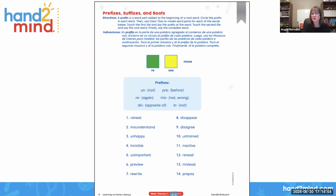Okay, so let's look. This is an example of what a sheet might look like for my students to work on. This particular one is working on prefixes, suffixes, and roots. Notice at the very top of the page, it's going to give me some quick directions. It's going to tell me what a prefix is, and I would go over these directions with your student. A prefix is the word part that's added to the beginning of a root word. So we're going to be looking at some of these words and locating where the prefix is.